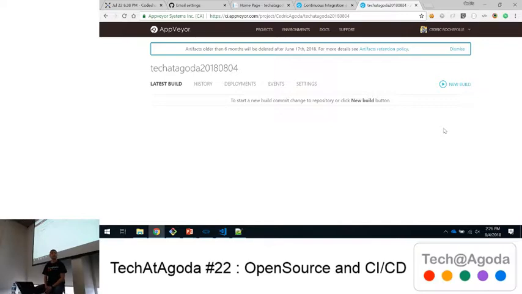There are not so many options here, but it's very powerful. The latest build tab is going to show you what has been your latest completed build and the progress of it. History shows whatever has been happening before, knowing that the retention policy will delete historical builds. It's a free environment, they don't want to host and keep large volumes of data. Also, one note, it's a little bit slow.